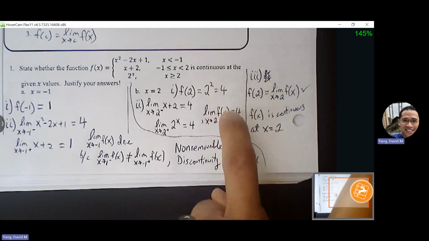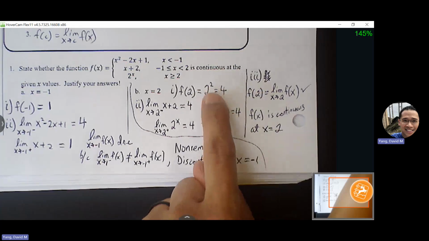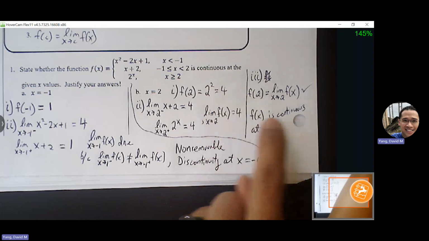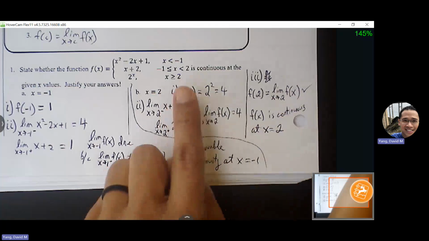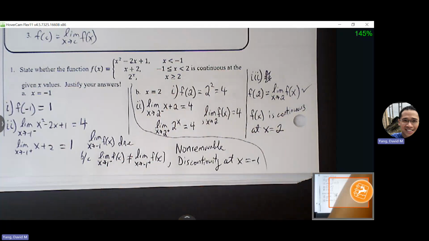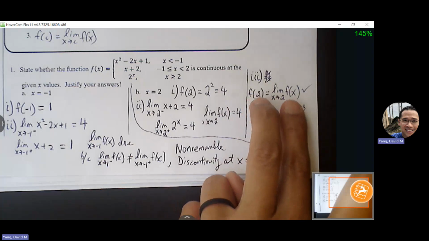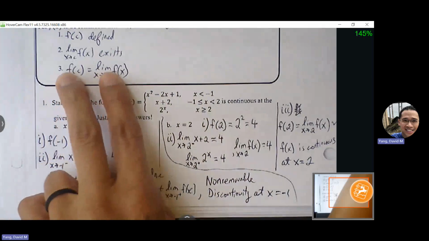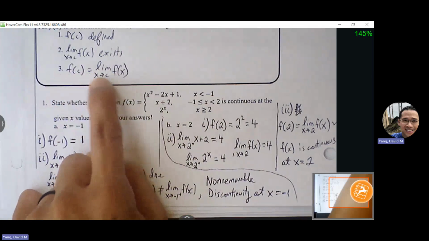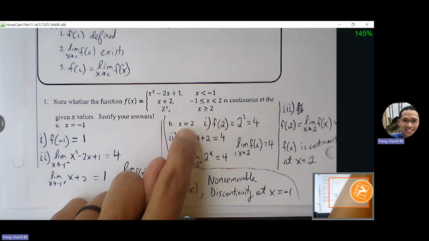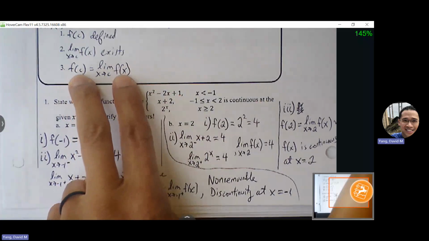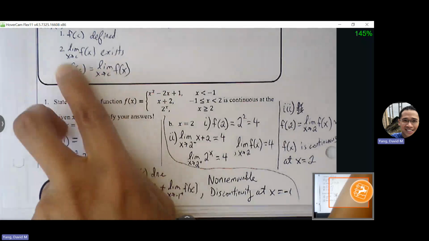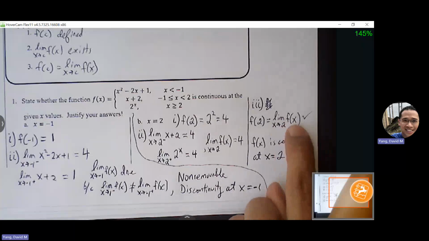Now the third condition is looking back at the first two and seeing if we have agreement. f of 2 equals 4, limit is 4. So they're both in agreement. Now, for the third condition, I see some students just say 4 equals 4, and therefore the function is continuous. I want you to write it out this way. You don't have to involve the number 4 in your third statement. You're just going to write out the statement as you see here. Basically replace your c with the value that we're centered on, and keep everything else the same. So you're just writing the third statement, replacing the c value with a number, and letting that be your statement to represent the third condition.